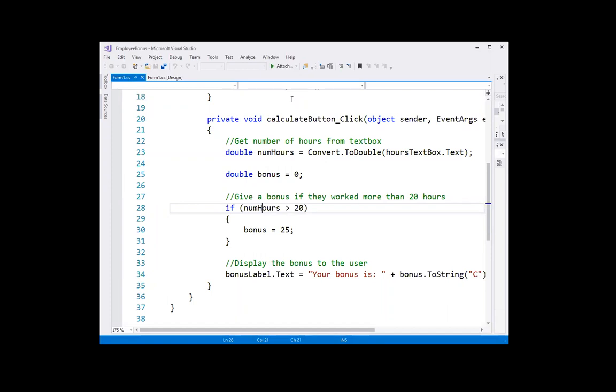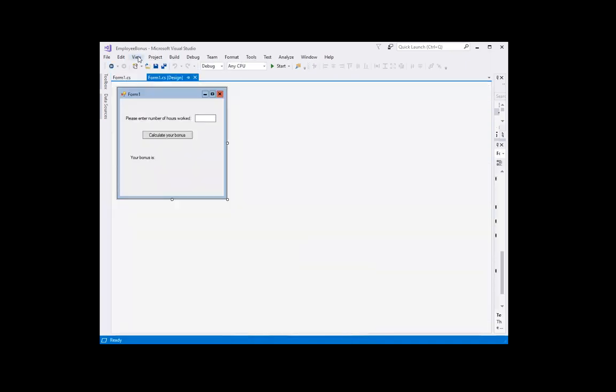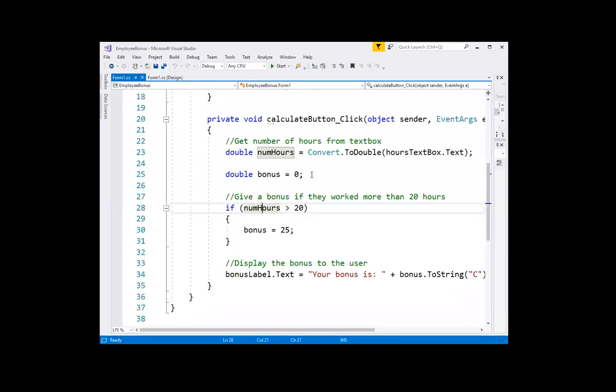All right. So here it opened in the code view. If it opened in design view for you, you can switch it in the view menu. We're going to start in the code view.